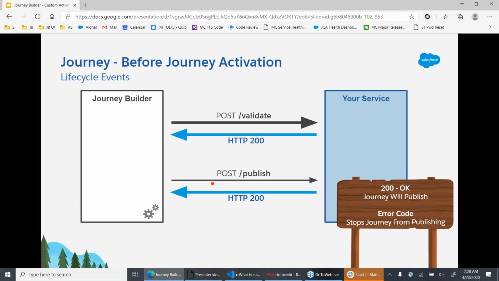The reason why you'd want to tag into some of these events, for validate, you could say, I don't know how this happened, but somehow they entered a code that was like a 150% off discount, and we're not handing out money. So no, I am not validating this, and you can return an error. Similarly with the publish phase, say you wanted your service to start warming up some data because you know this journey is about to be kicked on, and you need to kick off another process to start warming the data. Then you can tag into that event as well.